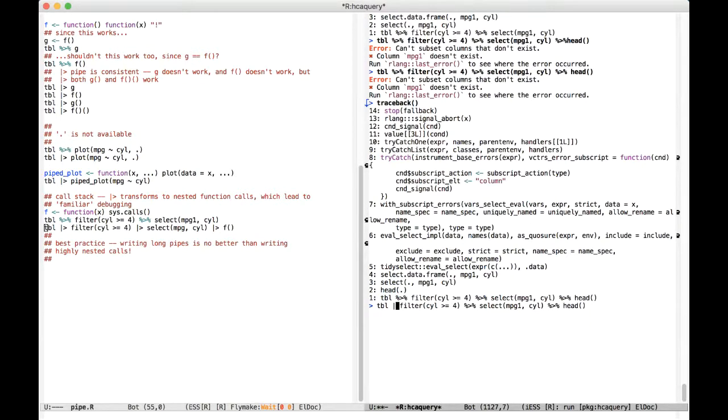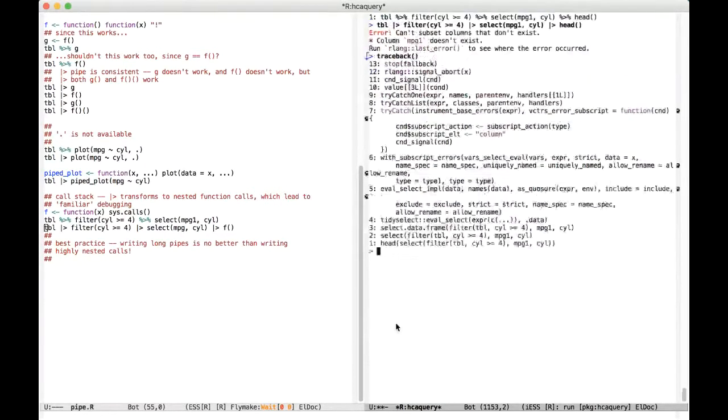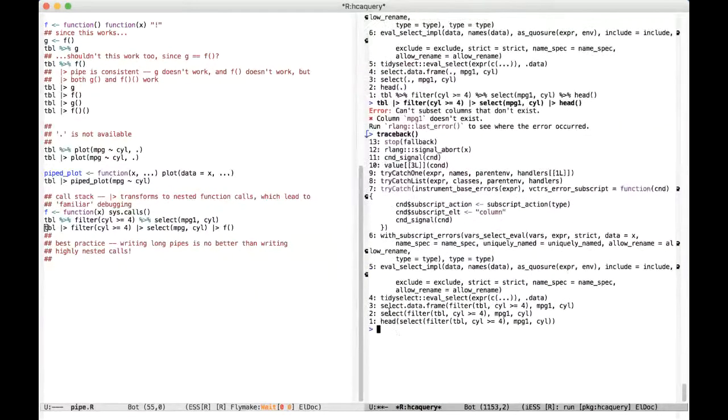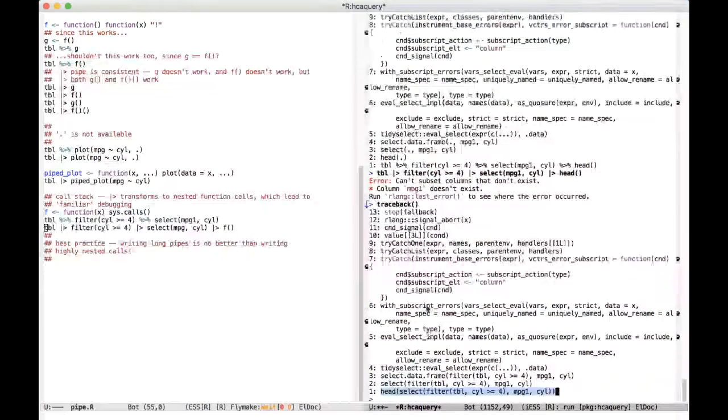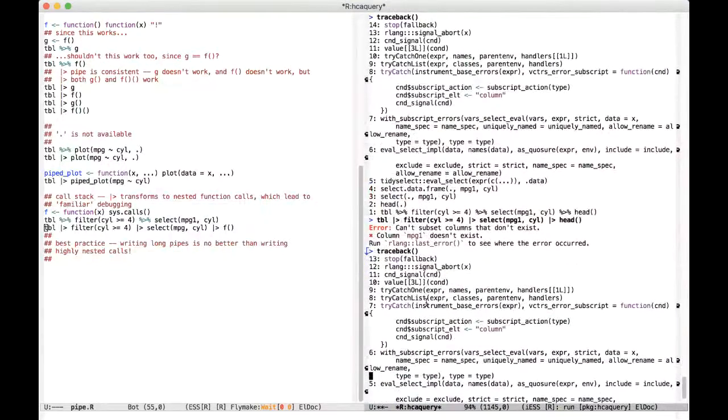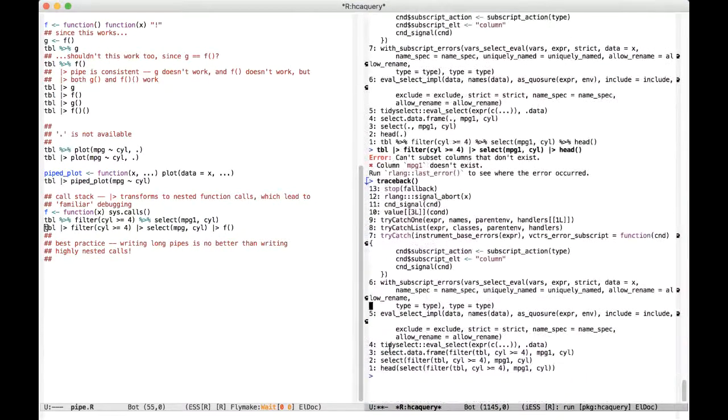Let's try and see what happens. Maybe we'll... can't subset. So actually the error is the same. And I'm not sure that we get actually, starting here, we see that we get a better sense of what's going on, right? We're calling these nested function calls, and then I guess we end up basically at the same call stack. Once we get down to select data frame, all of this stuff is sort of within that.